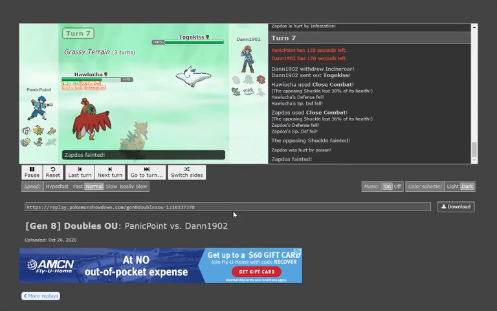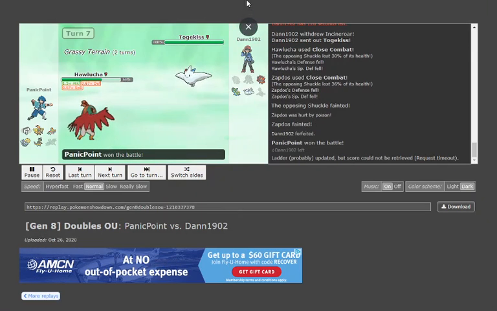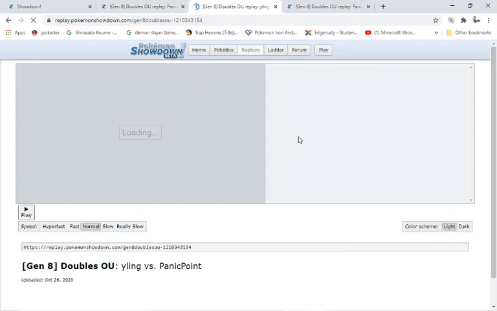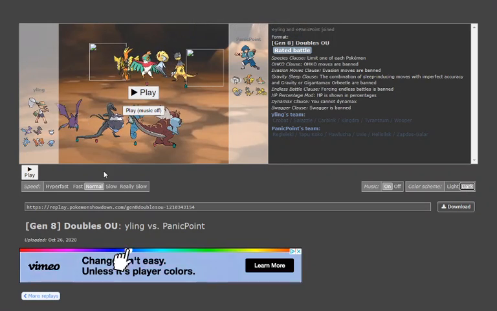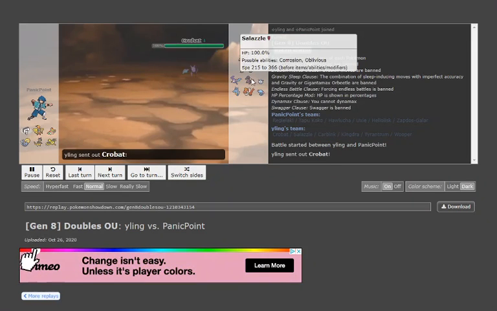Togekiss sits there, Zapdos dies, and he forfeits. Next battle. Don't know why he forfeited when he had Gastrodon still. Next battle. This time is against a switch side. It's against a random team.